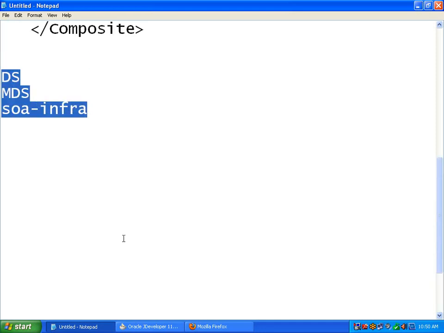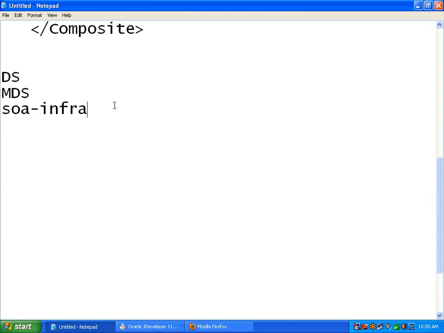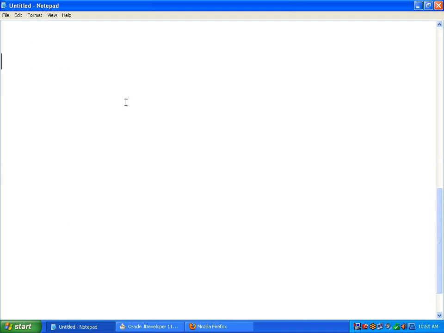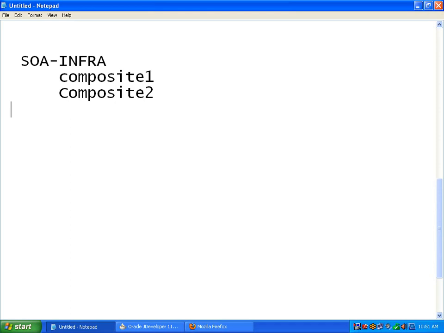And logically, how do you have it? WebLogic has a domain architecture, but inside that you have SOAINFRA. It is one engine inside the WebLogic domain, and inside this all composites will be stored: composite 1, composite 2, composite 3, and this will be there in the domain.